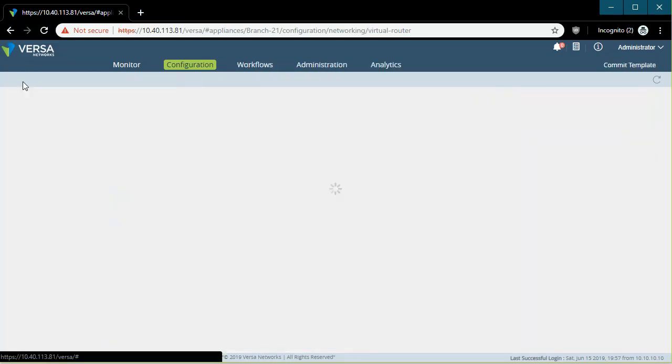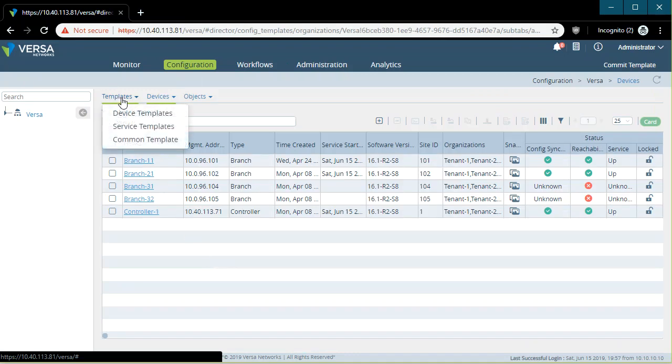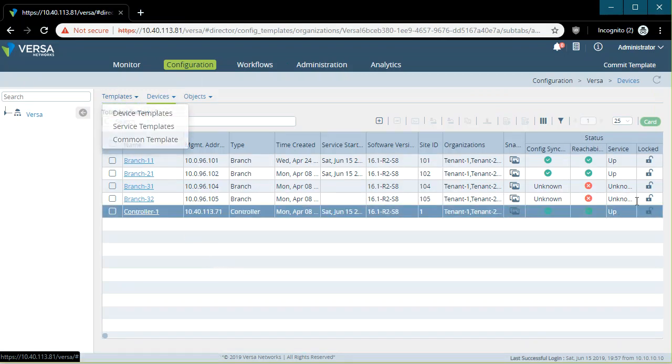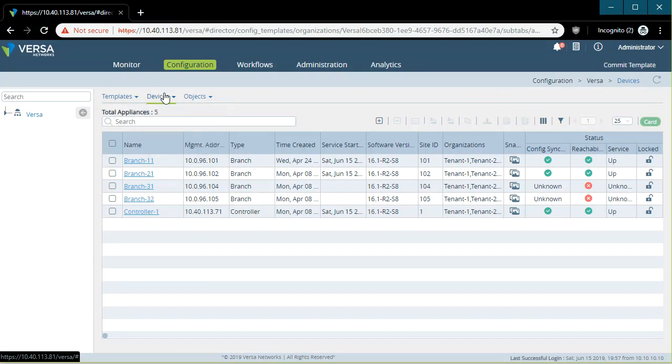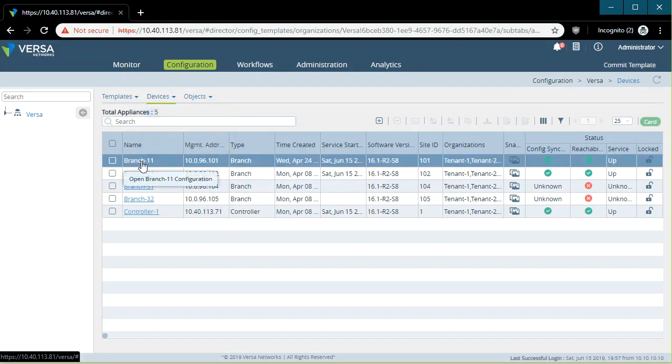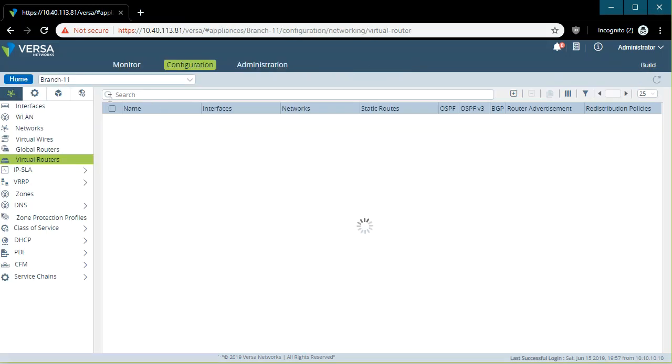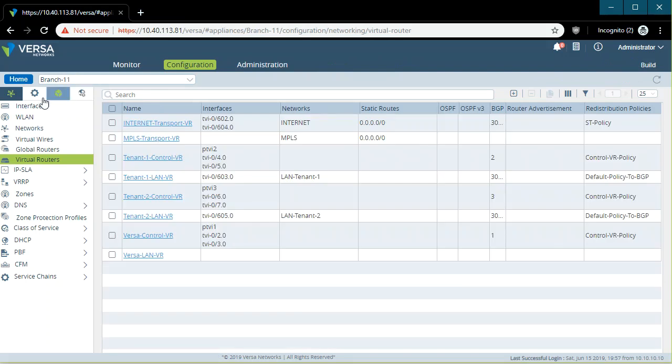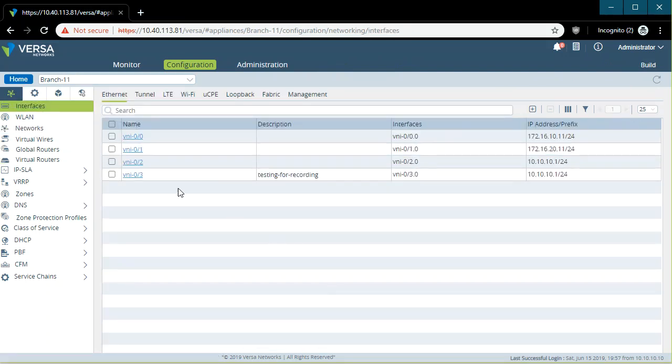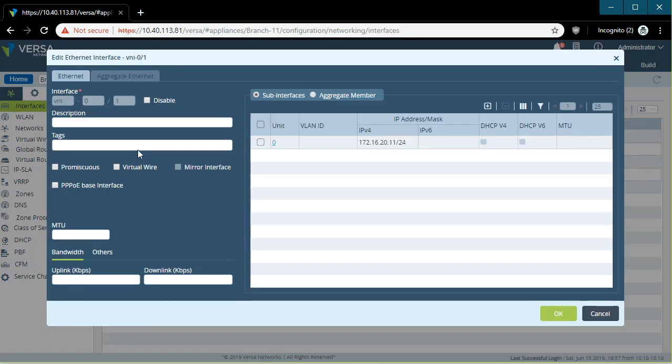So when you make changes in the templates, they are not applied until you commit the template. If you're making a change in the device configuration, let's say we want to make some change in branch 11, we'll go to the interfaces and add another description to interface VNI 0/1.